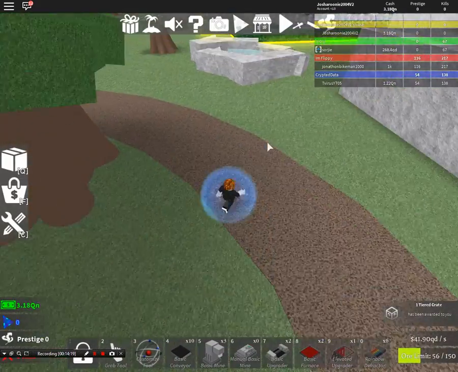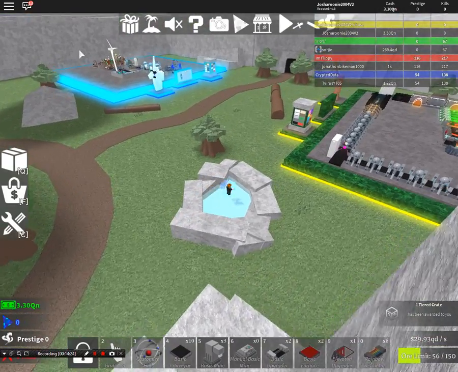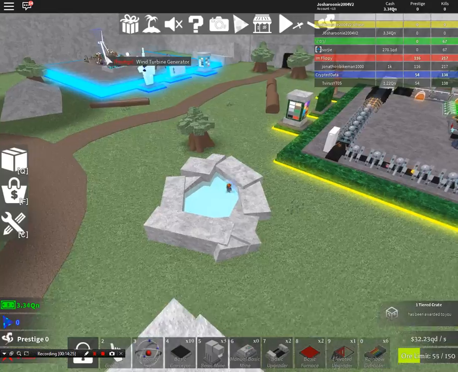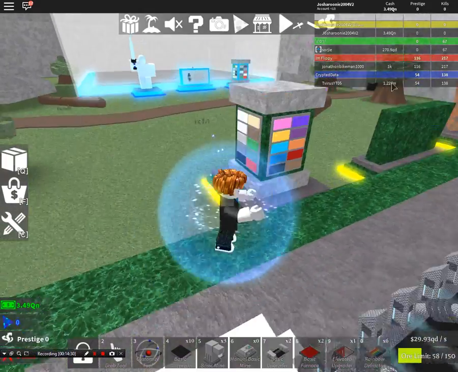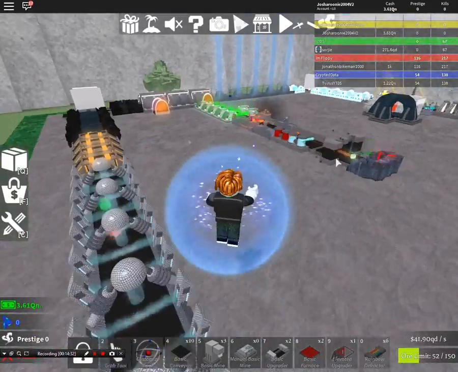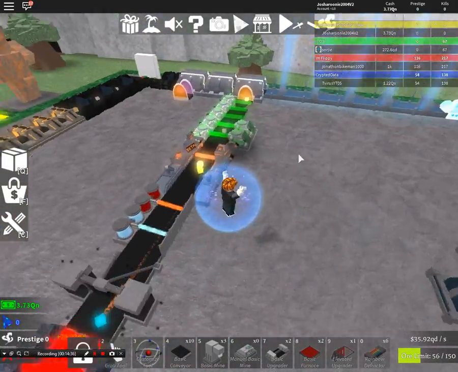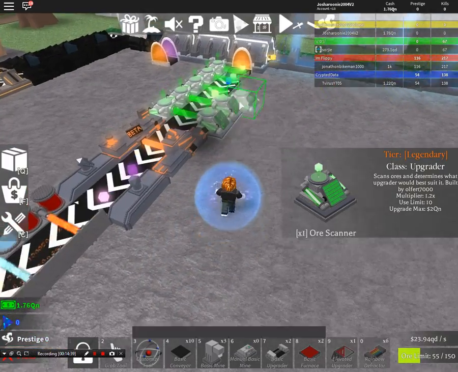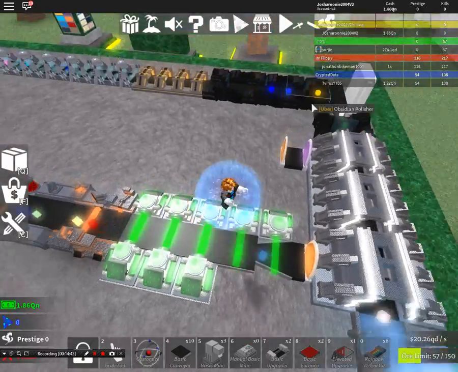Dang. But we have enough for another ore scanner, which is really good, so we're gonna go back. I think I got the turbine generator. What's this prestige? 54? 100? What? There are so many high prestige guys on the server. Oh my goodness. Okay, so we're gonna replicate again. And then guys, we're so close. Ooh, we can almost get another one of these.